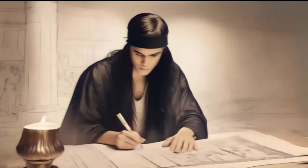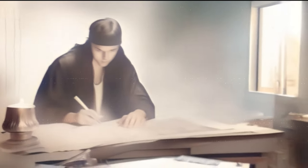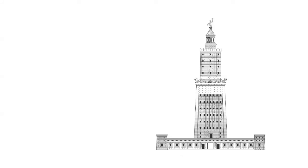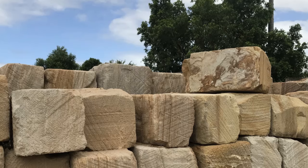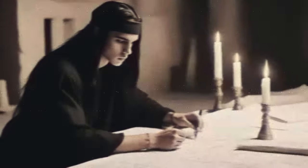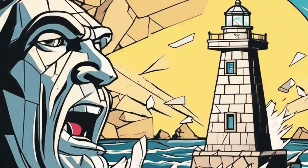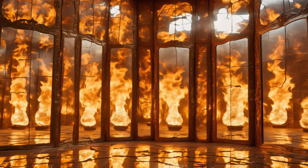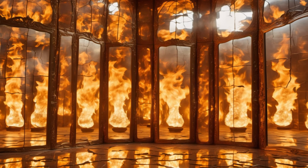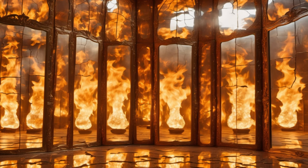Sostratus wasn't just playing with blocks — he was a visionary, the Steve Jobs of ancient construction. This lighthouse wasn't just tall; it was a three-tiered masterpiece standing over 100 meters tall, like stacking 30 average-sized ancient Greeks on top of each other. It was constructed using limestone, marble, maybe a dash of sandstone for that rustic touch. They had this ingenious fire and mirror set up at the top — like ancient disco balls sending signals to sailors. The mirror was used in the daytime to reflect sunlight, and a big fire was lit at nighttime, with the mirror used to direct that light as well.